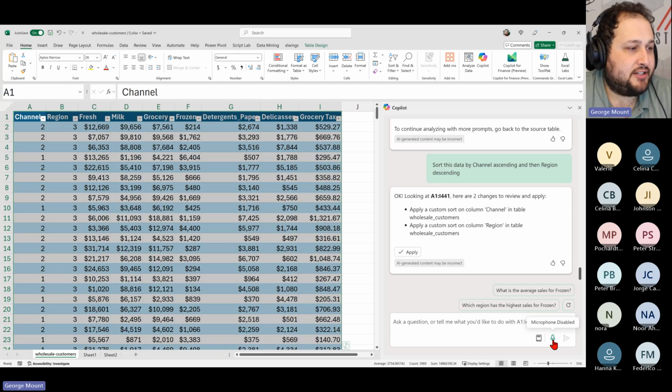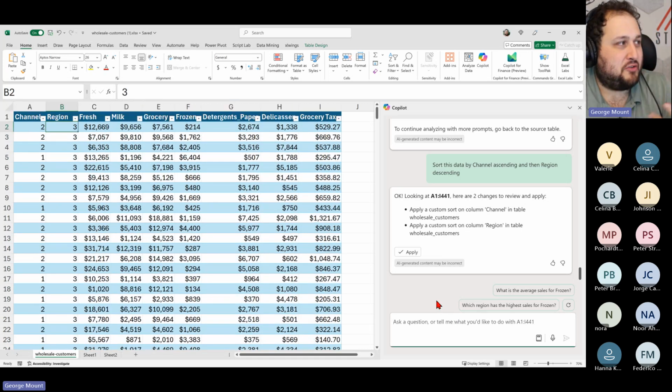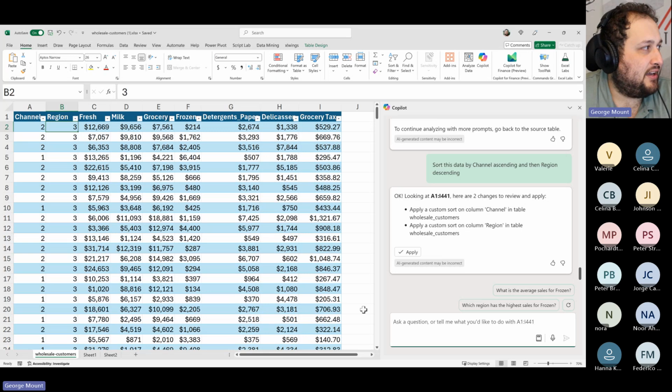If you're trying to do something on the fly, maybe you're multitasking. Not that we ever do that, right? You could turn on your microphone, talk to Copilot, get those results. It does take a bit of a second to actually get them sorted, but it will work eventually. So there are some use cases for this, even for more advanced Excel users.